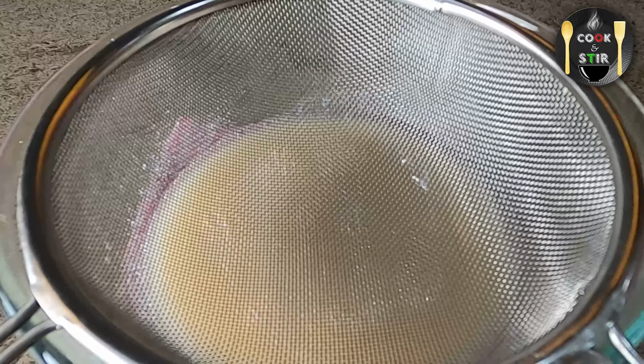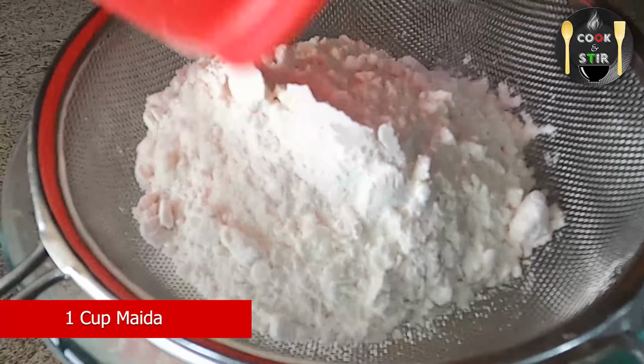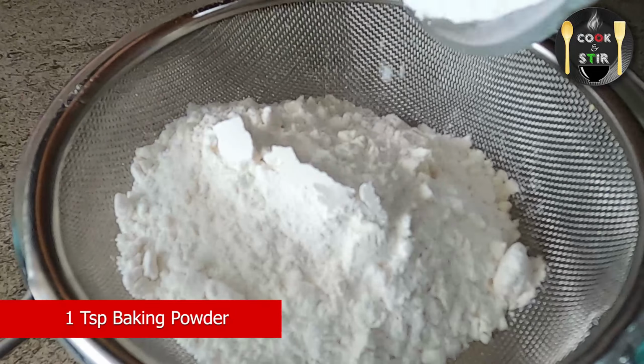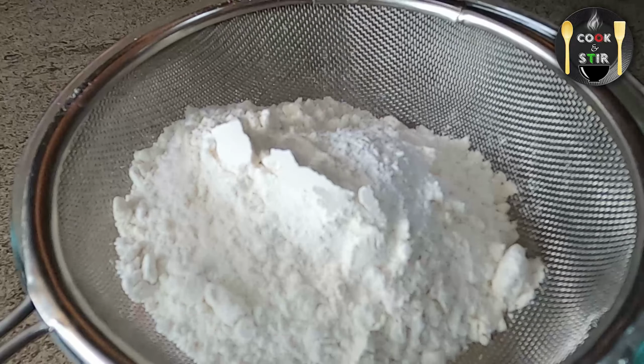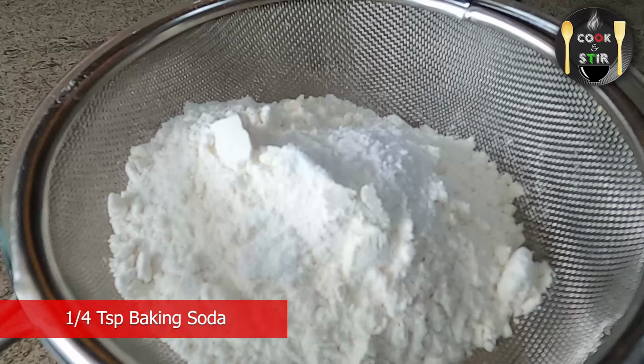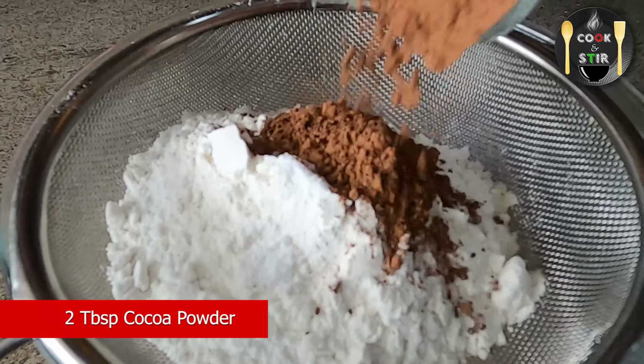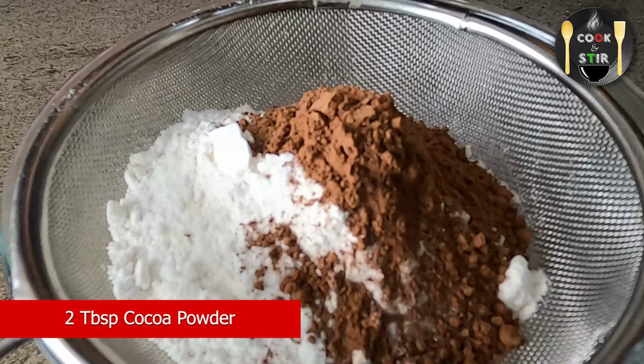Let's add the dry ingredients, starting with 1 cup of maida, 1 teaspoon baking powder, 1/4 teaspoon baking soda, and 2 tablespoons of cocoa powder.